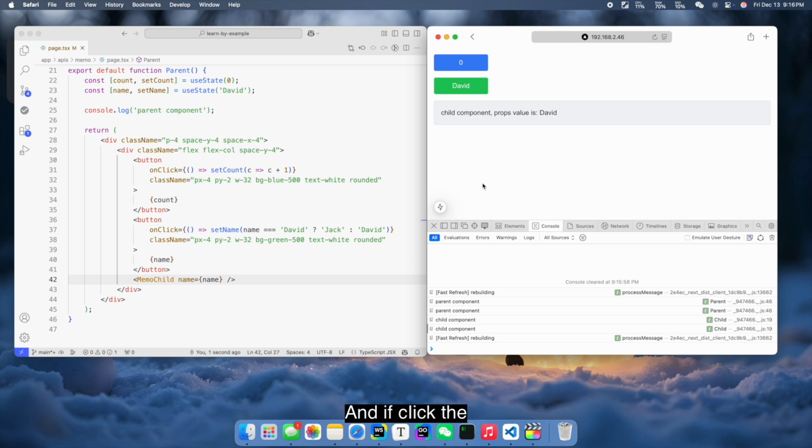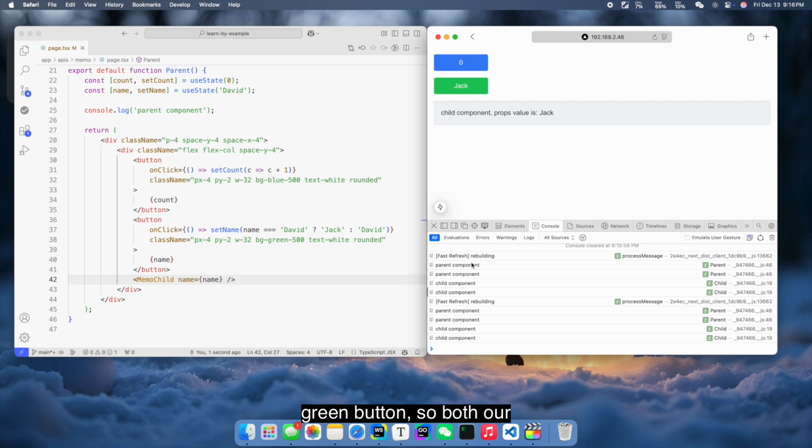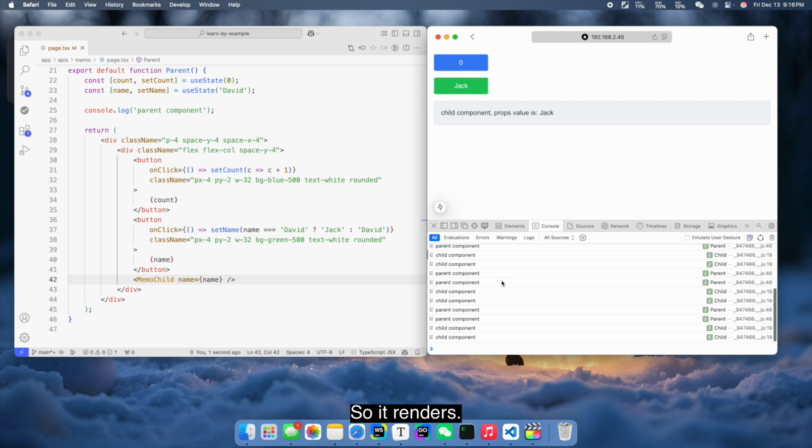This is okay. And if I click the green button, both our parent and child components render, because the name is the props of our child. The name changes, so it renders.